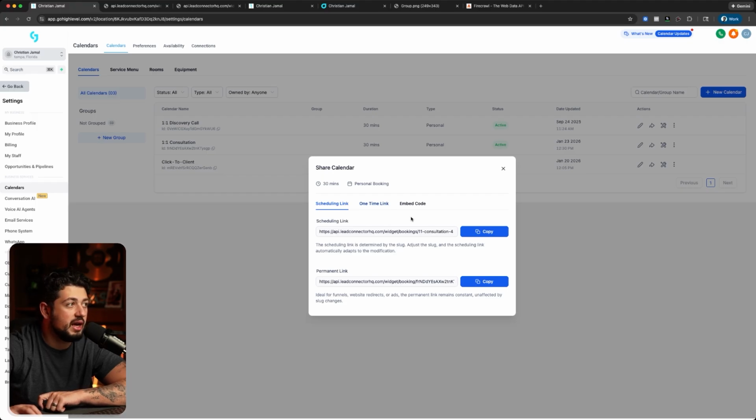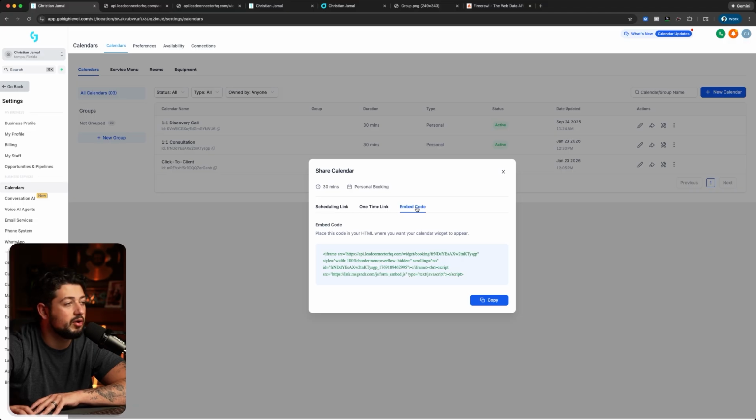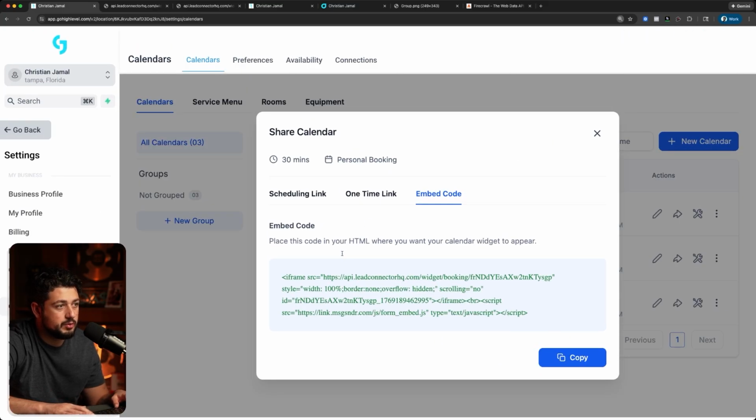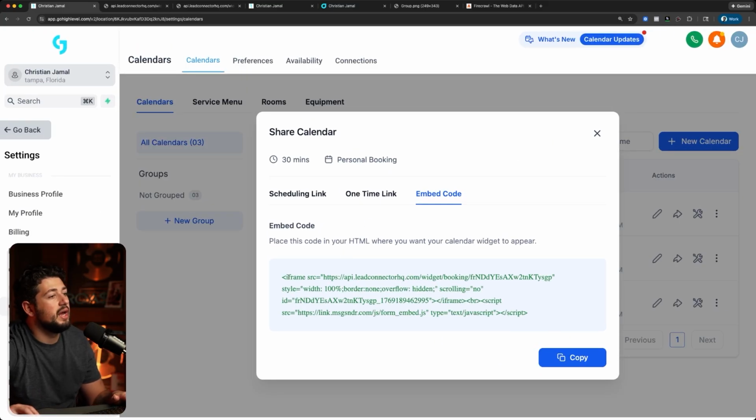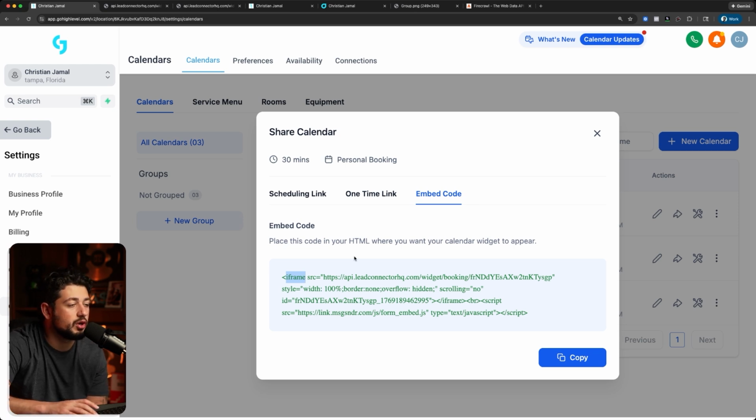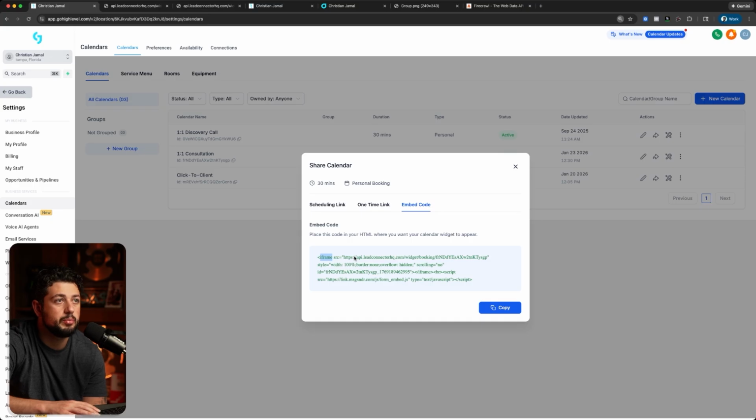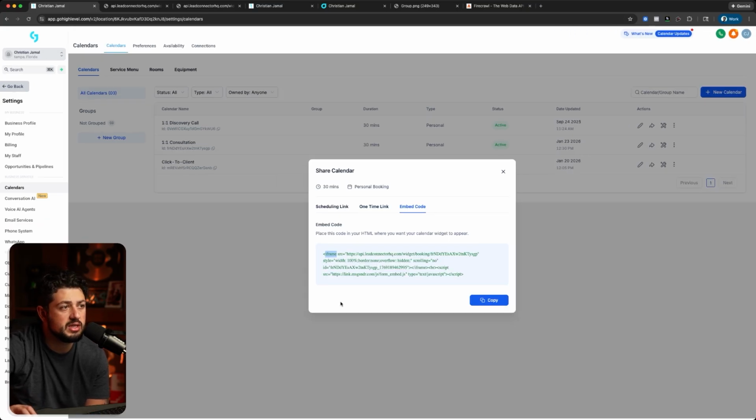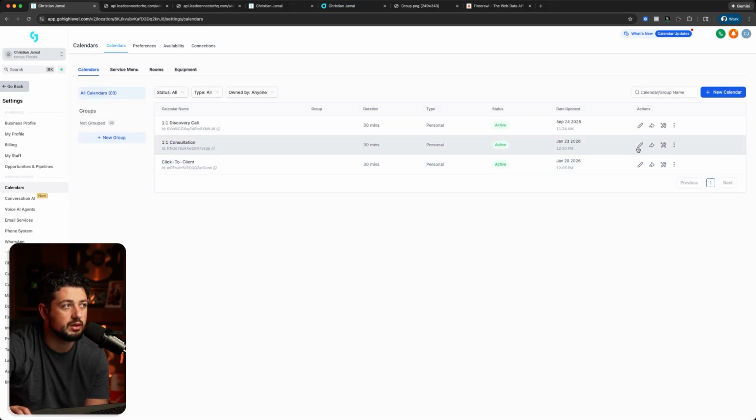If you're putting it in a funnel in GoHighLevel, you don't need to use this. But if you're using it in a funnel outside of GoHighLevel, then just copy this code. It's an iframe, as you can see. Let me zoom in. Yeah, it's an iframe. And you can just use it on anything you want. You can put it on your website. You can put it on a custom coded landing page. You can put it pretty much wherever you want. It's going to be super easy. And in fact, in our bonus module, we're going to put this in a custom coded landing page, and I'll show you guys exactly what that looks like.